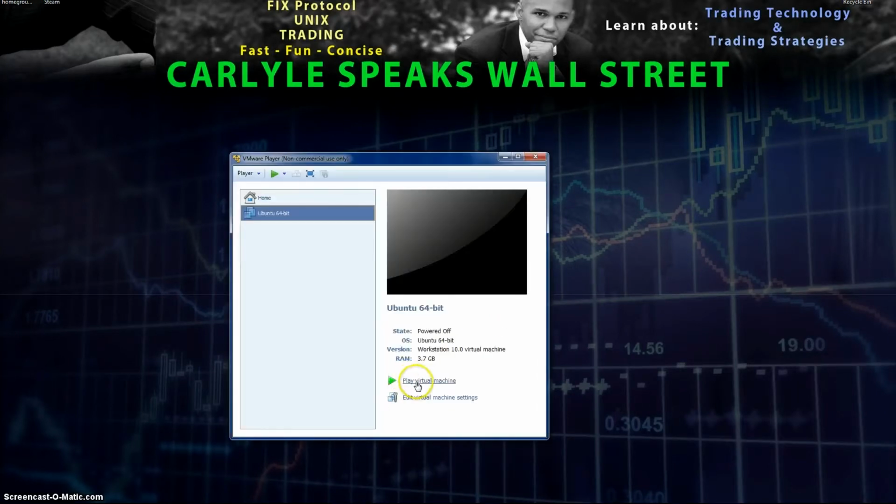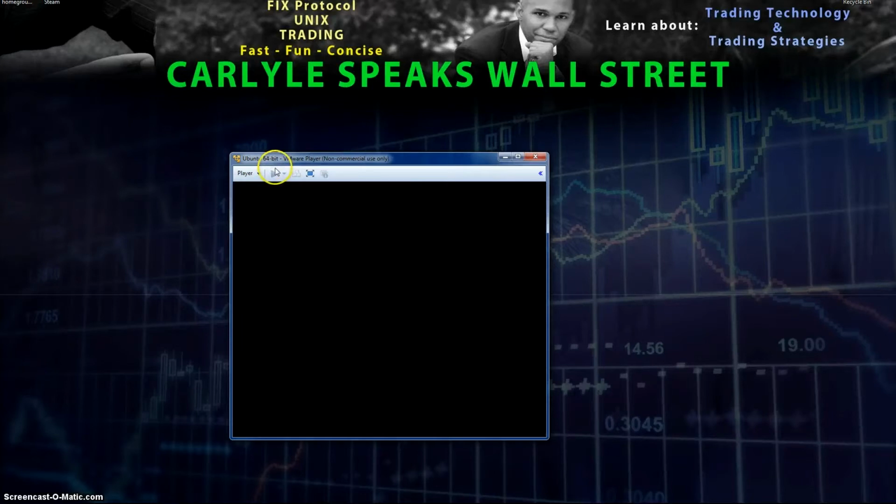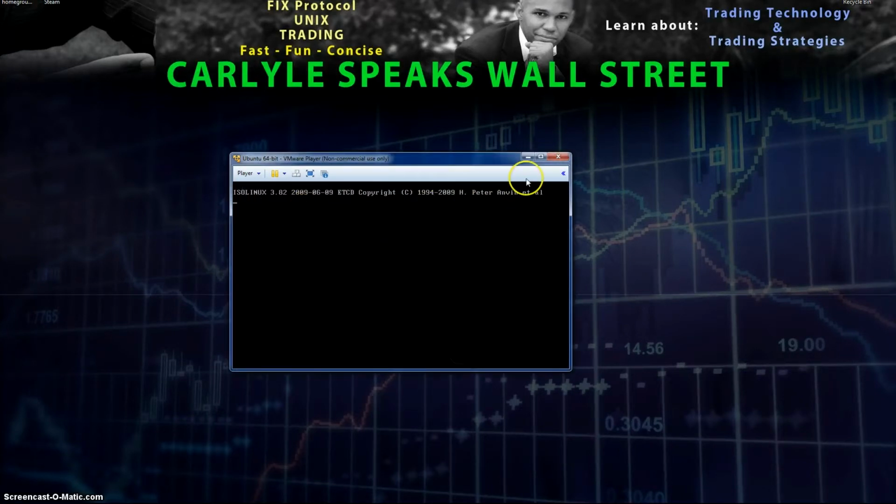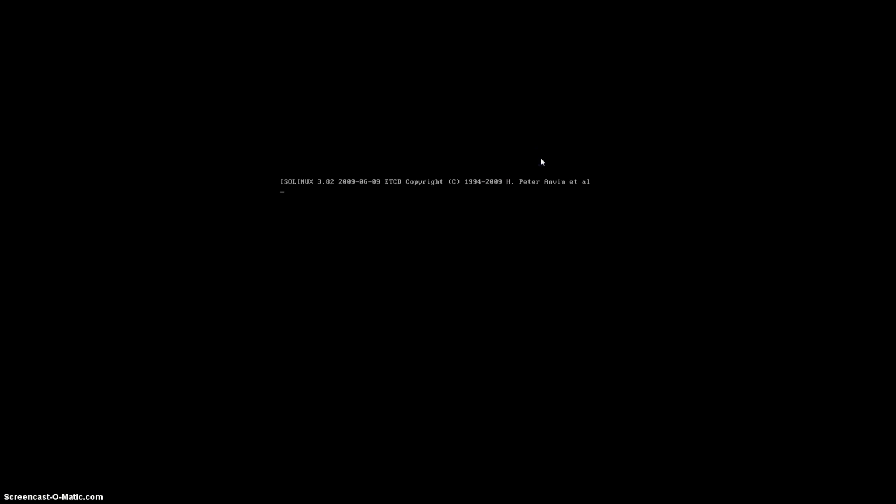Now, the way you start this machine: your power button is your play button. You play the virtual machine, like a simulation. Essentially it's like booting up the physical machine. It gives us a little hint about the hardware it detected, no problem. And now Linux is booting up.